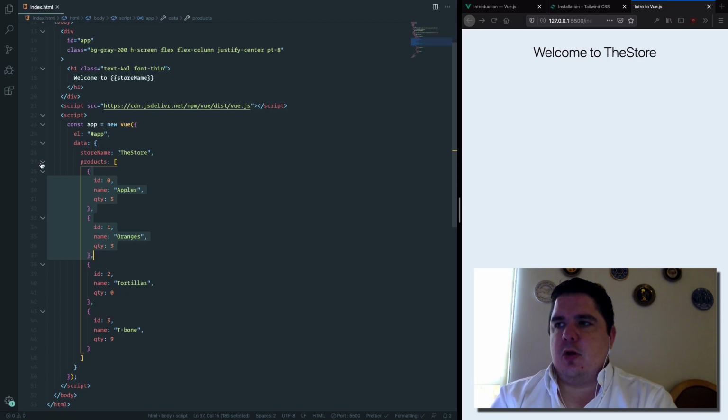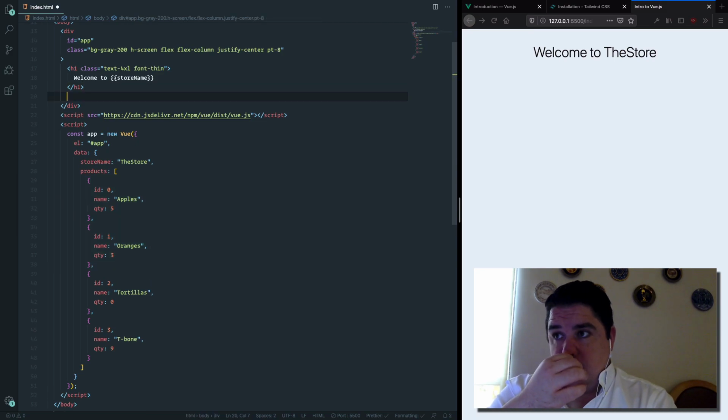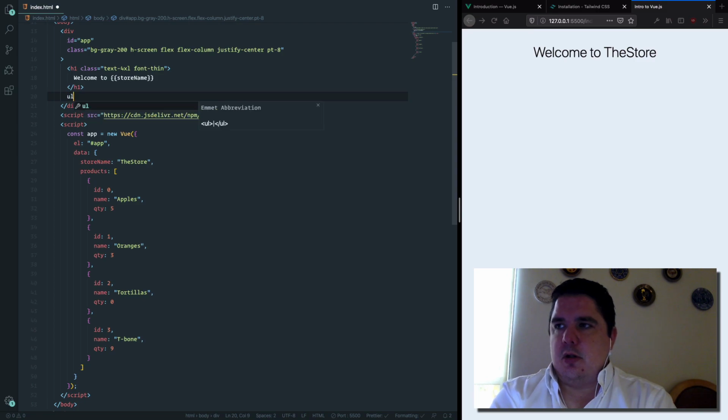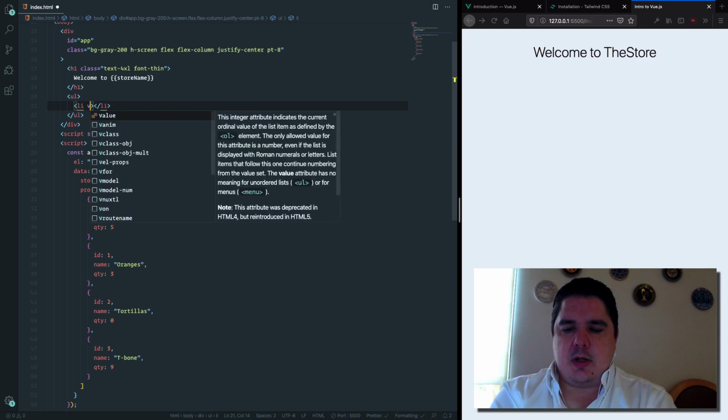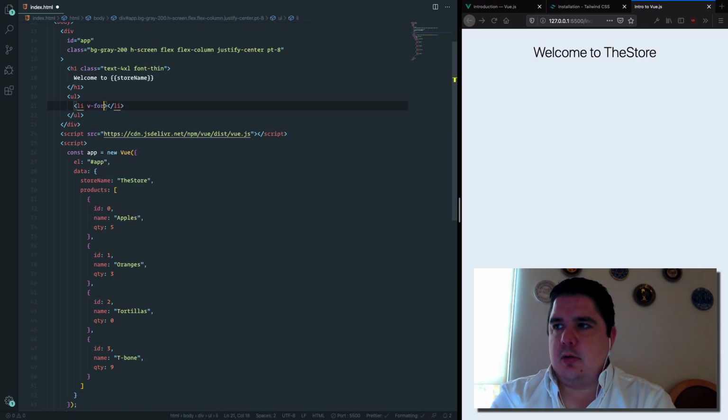I want to actually show those products in my inventory. One pretty cool thing about this is we can use a directive on an element. So let's do a list, and I want to do a list item. And in this list, we can specify a for element.